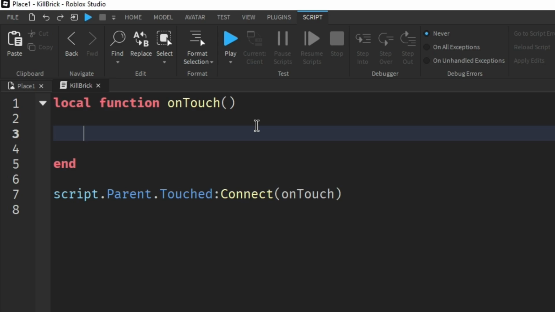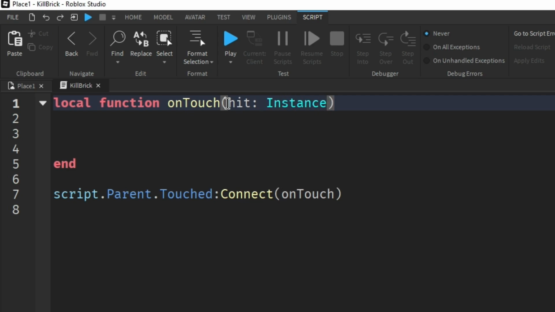Now, when you do bind an event to a function, usually the event returns a value. And in this case, the Touched event returns what it has touched. So to be able to reference that in our code, we're going to put hit. It's a common name that I find a lot of other programmers use. And you know what? I can't argue with what has worked before. Now, just for IntelliSense, we are going to make sure we reference that the hit is an Instance. It could be a part, or it could be a mesh, and that's why we don't specify the exact type. But Instance is usually enough for us to get the type or the IntelliSense support.